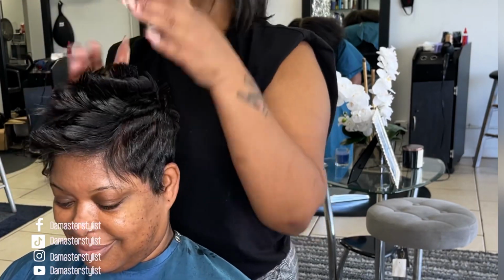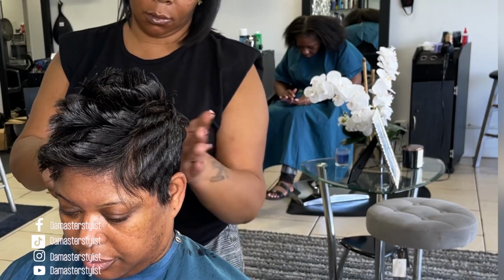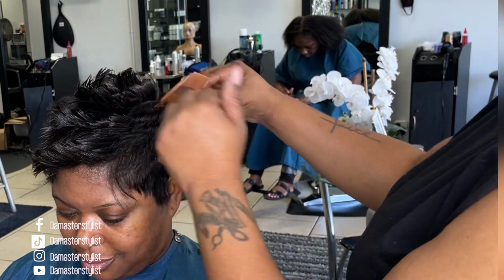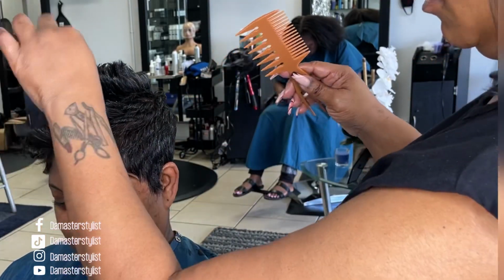So this is pretty much the look. I'm just raking it out with my fingers so the curls aren't so defined and it's more of a messy look. But I love it.